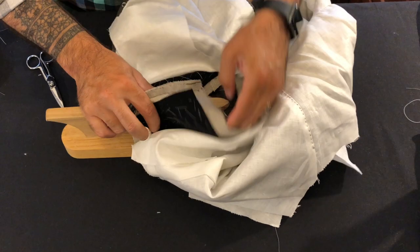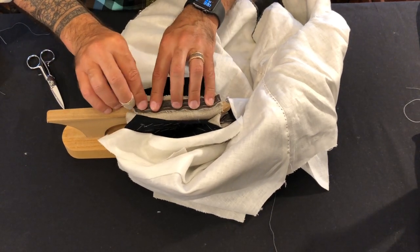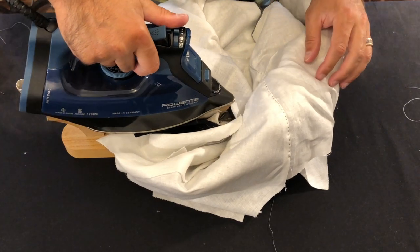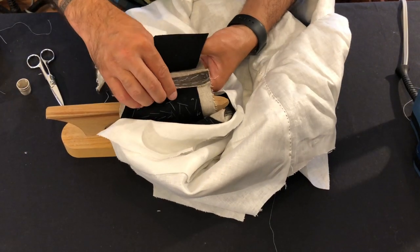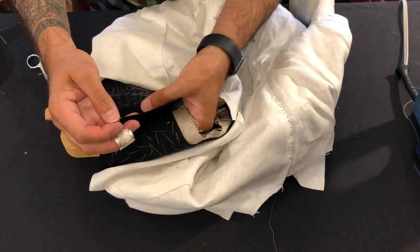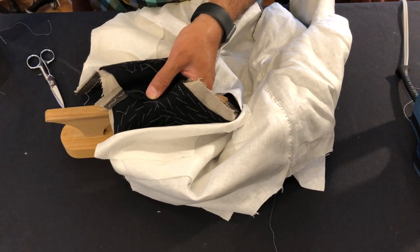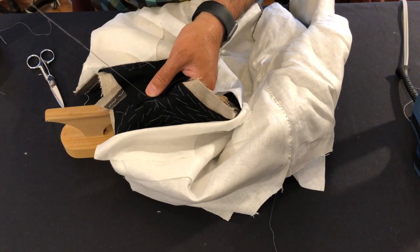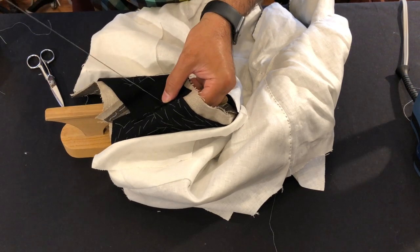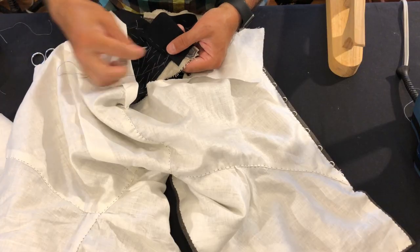The basting is removed before I can press, then I'll lay the seam on top of my clapper. The little wooden portion I'm pressing on is very narrow, but because it's a hard surface it allows the iron to be pushed down very firmly and to create a nice hard crease to flatten the shoulder area out. Once that's done I'll take the wool padding and lay it over the seam allowance and stitch them together with a little running stitch to secure everything well. I'm making sure to put enough ease into the curvature so the wool is slightly full on the inside rather than pulled tight, which means the shoulder will be pushed out off the body to support the weight of the garment. Once the running stitch is complete I'll take small whip stitches along the cut edge to secure it in place.